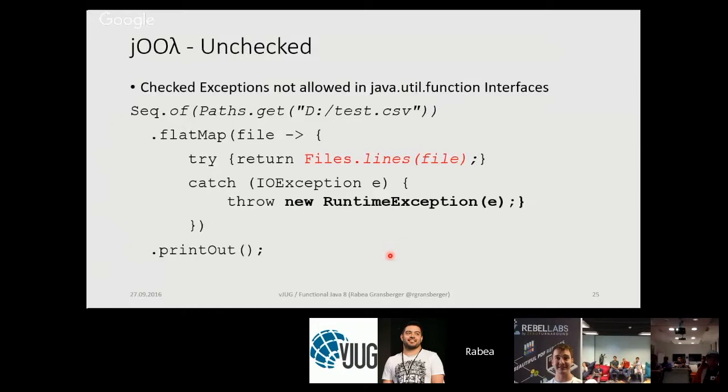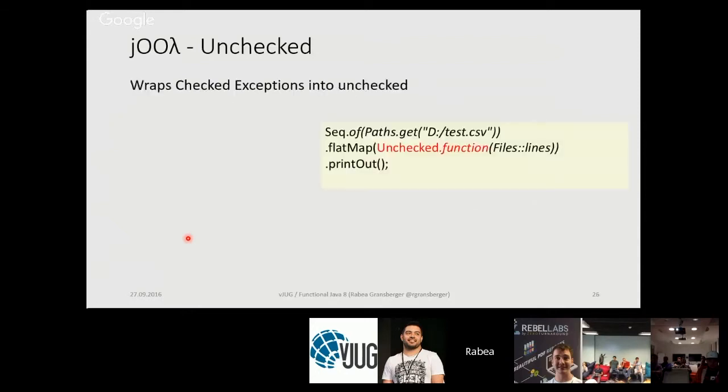It's also a big problem in Lambdas, especially with the standard functional interfaces we get, that they don't allow exceptions. So for example, if we want to process some code on the stream class, and here we want to read a file, so the lines of the file here, and then it throws an IO exception because it doesn't allow checked exceptions in the functional interface. We have to wrap it in the runtime exception here. So instead of passing a method reference, we have to do a Lambda body here, which is not so nice.